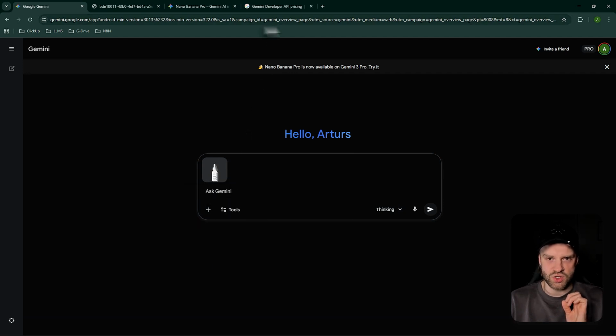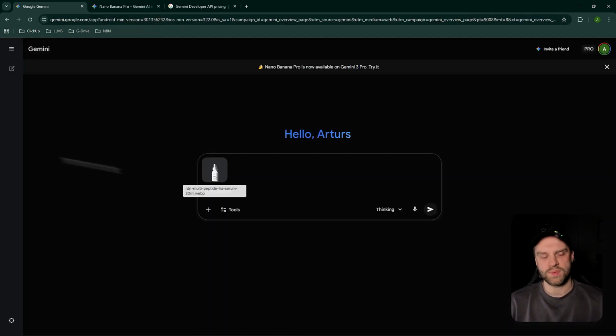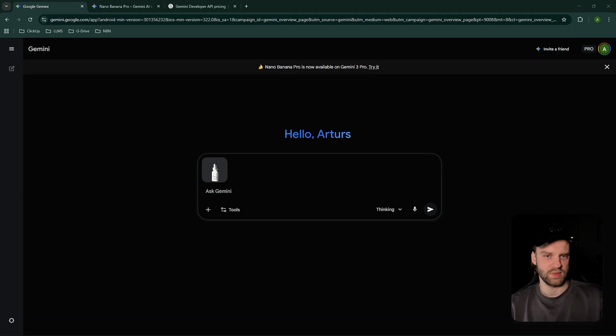So this is essentially an Ordinary product, a facial product, which is a huge brand in DTC for facial care and beauty care, right? It's for people who are struggling with acne, early signs of aging, a bunch of cool products for facials. Okay, so I want to work with this a little bit, okay? So I have this product right here, and I have already prepared a prompt here, okay? So let me just bring this in here.